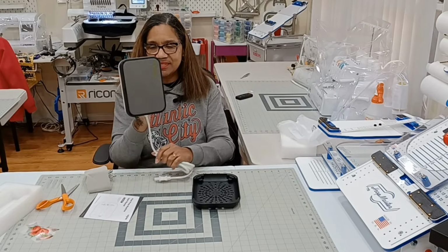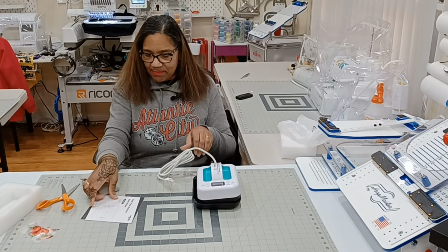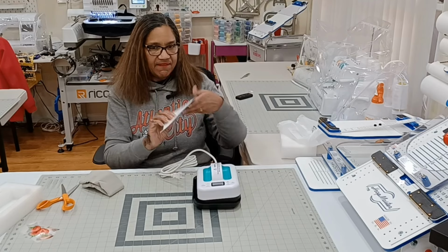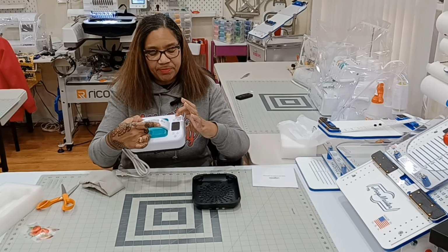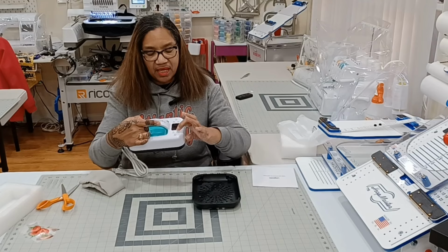This is the way it looks. You see? And like I said before, it comes with the instructions. They're very simple to follow. The keys are on, temperature setting, time setting, and then start right here.